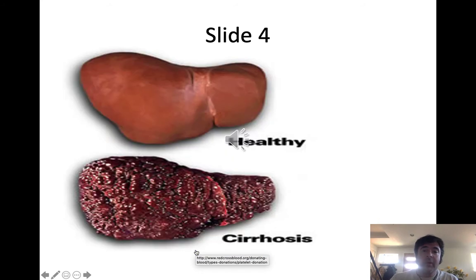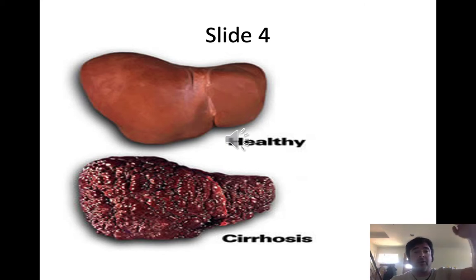Now, when you think about a lot of blood clotting, a lot of the blood clotting pathways that we're going to talk about stem from activity in the liver. For example, thrombopoietin is produced in the liver. Your clotting factors are produced in the liver. So many of these proteins we're going to be talking about today, notably thrombopoietin and the clotting factors we're going to talk about when we get into the clotting cascades, are produced in the liver.